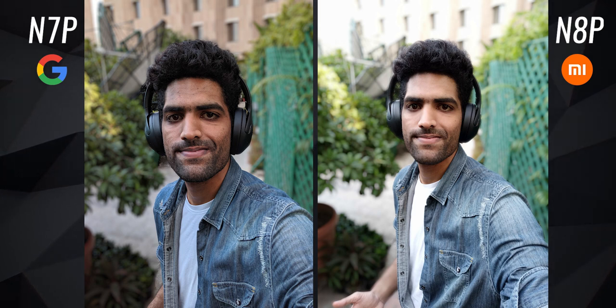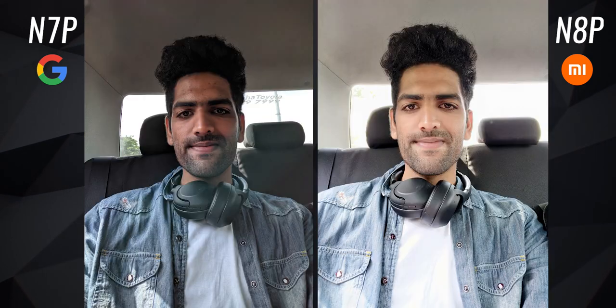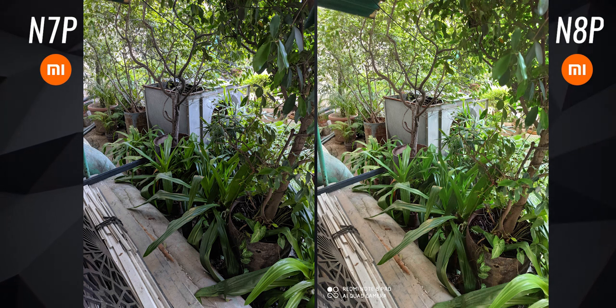When it comes to selfies, the Note 8 Pro favors the face and doesn't mind if other parts of the image look good or bad. The Note 7 Pro, on the other hand, makes sure no detail is missed — my t-shirt, denim, the sky in the background, even the pimples on my face. If you prefer a brighter face, you need to edit the Note 7 Pro's photo, which is a hassle, so I would prefer the Note 8 Pro's stock camera for selfies. The point of this comparison is not to emphasize the Note 7 Pro's superiority — the Note 8 Pro has the superior cameras with a lot of potential. Comparing both phones on stock camera, clearly the Note 8 Pro's selfies look better. It's just that the super high potential of the Note 8 Pro's cameras requires something like Google camera to provide the best results.